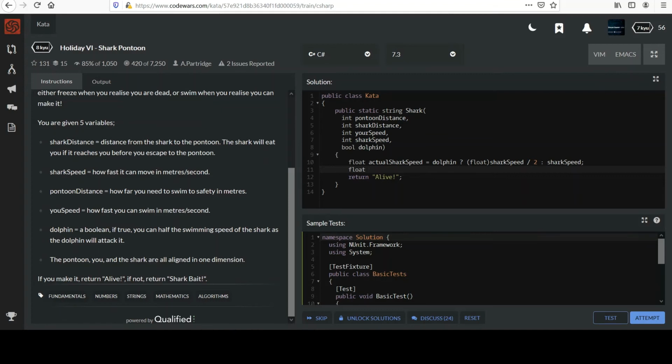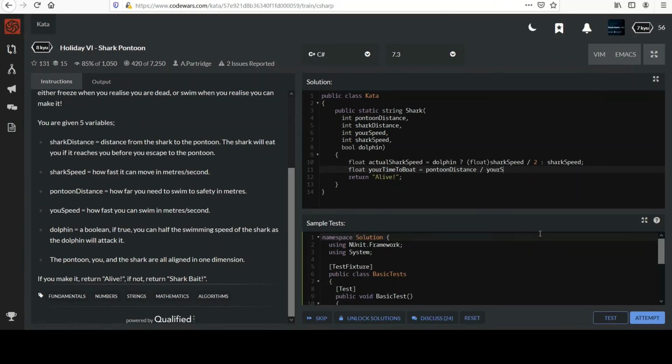So first, I'll grab my, let's call it your time to boat. And how can I calculate this? I can take the distance I'm at, right? That would be for me pontoon distance. And I can divide that by my speed, right?